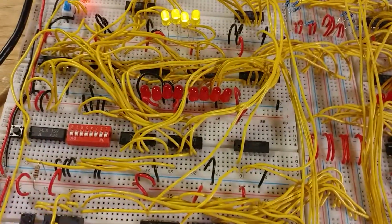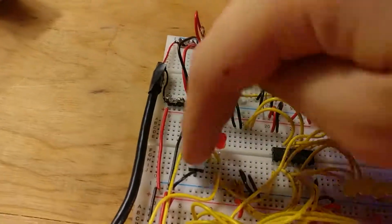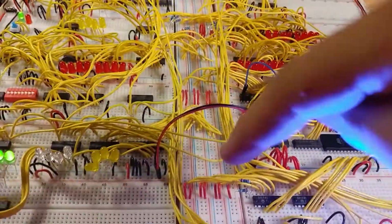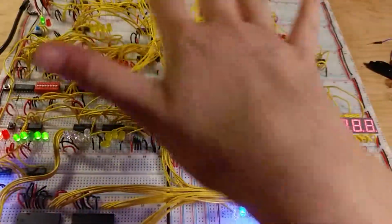This switch toggles between run mode and program mode. In run mode, it'll pull in the address for the memory from the bus over here. All of the different modules are connected to the bus. That's how they connect between each other.